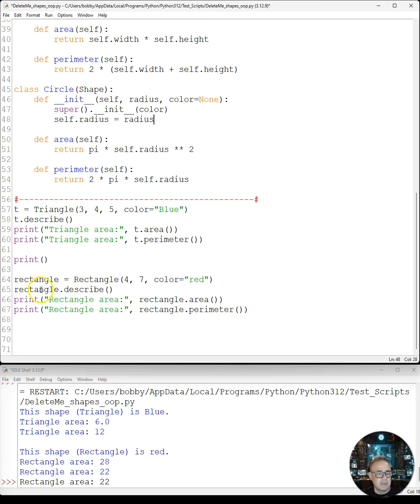And then we can do the same stuff we did with the other ones. We can throw in circle describe. I'm going to just throw those in right here. Let's do a print first for spacing.